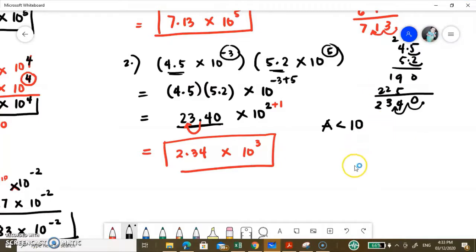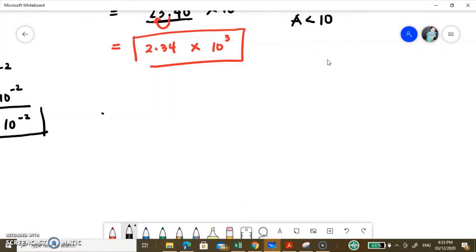Okay. Now, how about division? Sa division naman, parang multiplication lang din. Okay? Ang i-divide nyo yung coefficients lang. Tapos, just copy times 10. Tapos, yung exponent nun, ipag-subtract mo lang.